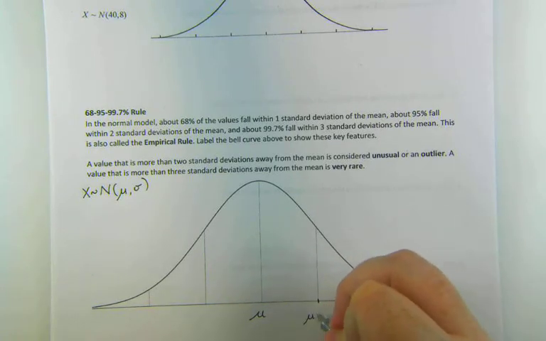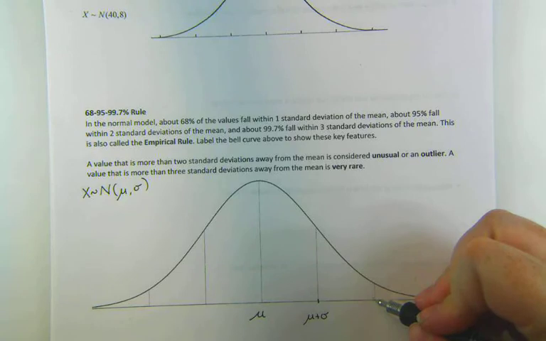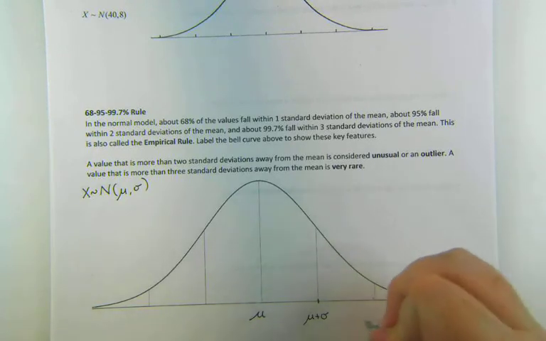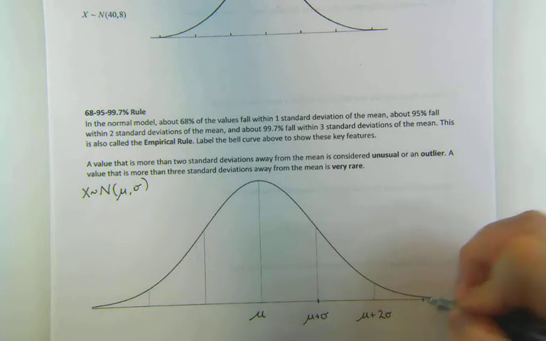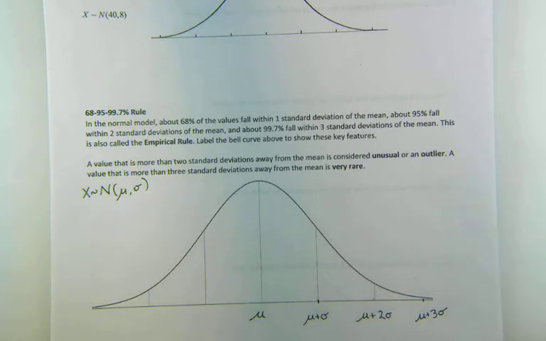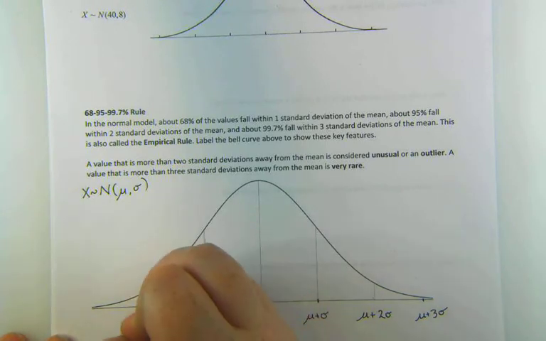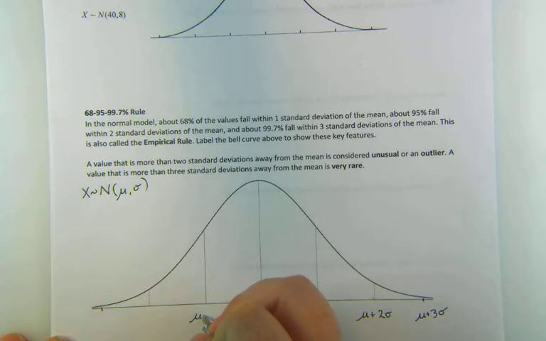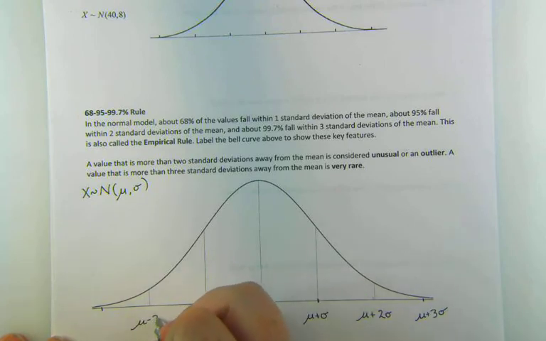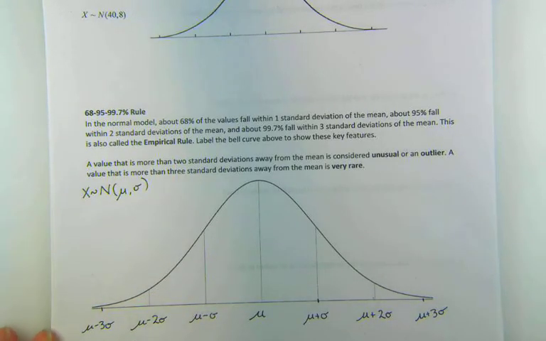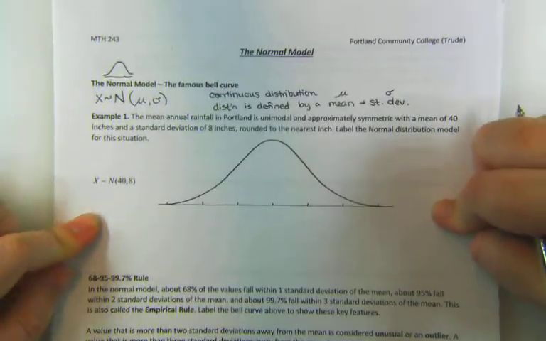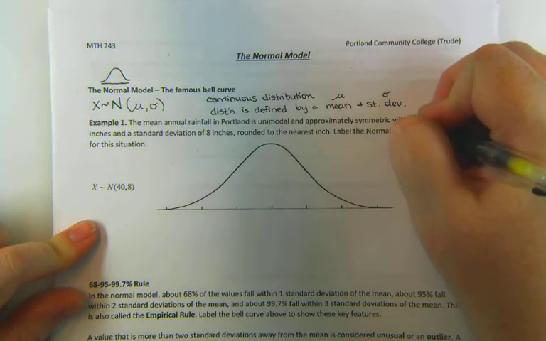This cutoff point right here comes from taking our mean and adding on one standard deviation. The next one comes from taking our mean and adding on two standard deviations. And let's go one further, where we add 3 standard deviations. We can get this number line out by moving up by standard deviations, and in the other direction by moving down, taking our mean minus 1 standard deviation, our mean minus 2 standard deviations, our mean minus 3 standard deviations. This is how we get a number line for our bell-shaped curve.